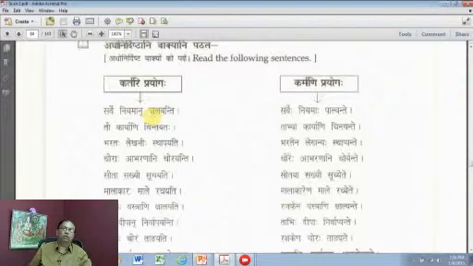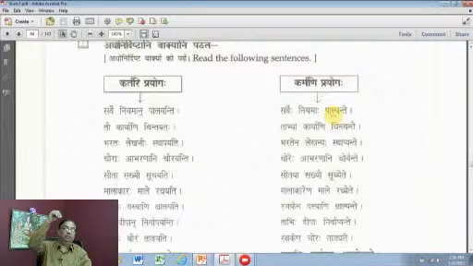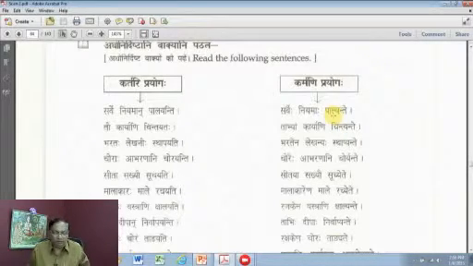Palyante, plural, yante, given in the back page. Sarvaihi niyamaha palyante means rules are followed by all. All follow the rules; rules are followed by all. Meaning is the same, way of expression is different, isn't it? In passive, niyama is given prominence, whereas in active voice, the word sarva, all, is prominent.